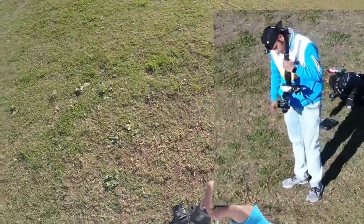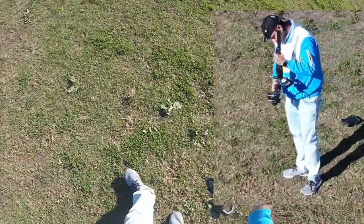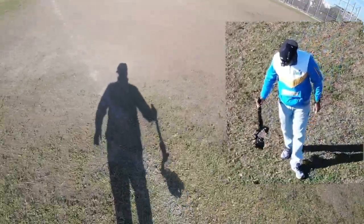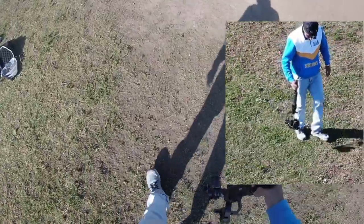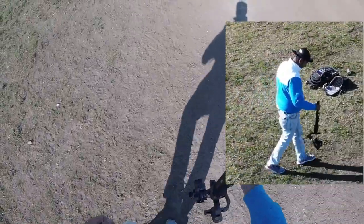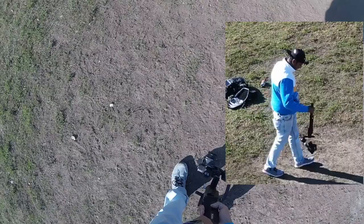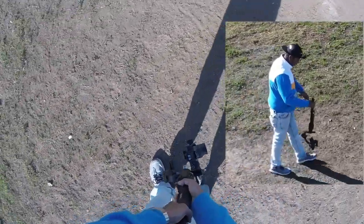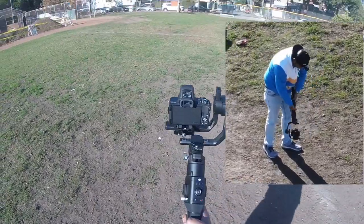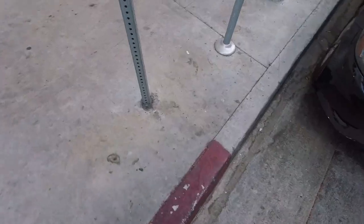The motor is activated right now, so you can do low angle shots like this with the motor completely activated. You can go like this and do activated shots with an inverted mode. The cool thing about this is that when you press this button again, you can bring it back. So watch this. You can bring this thing back to its normal position.